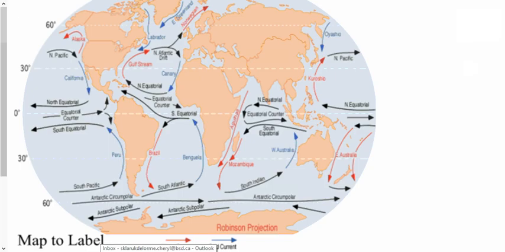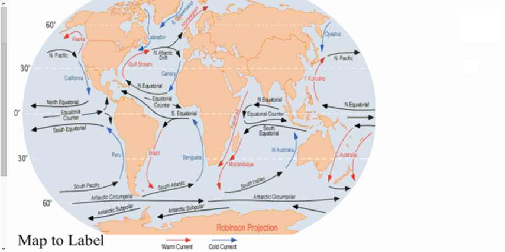In this map, you can see some of the different ocean currents that are really important to weather on the planet. If we are to write a final exam, some of these ocean currents will be asked for you to label on a map. So I want you to pay attention to some of them, especially some of the ones that surround Canada.